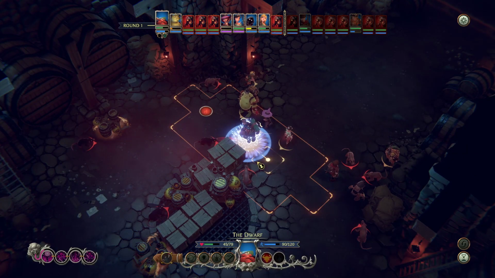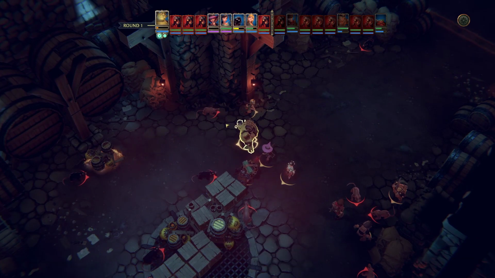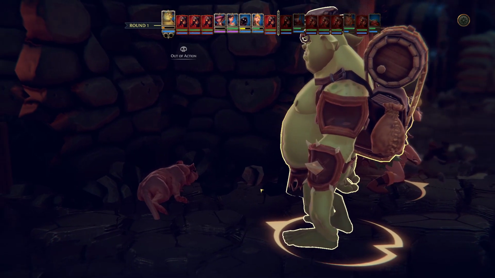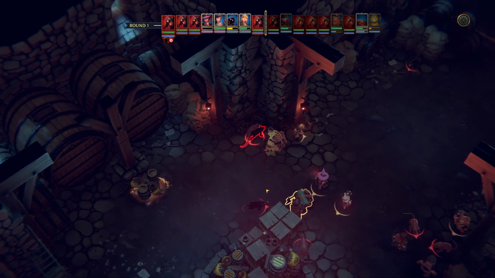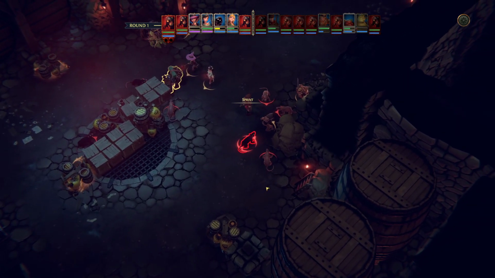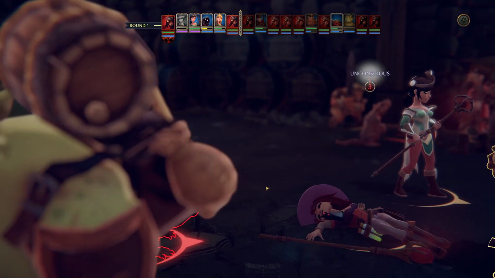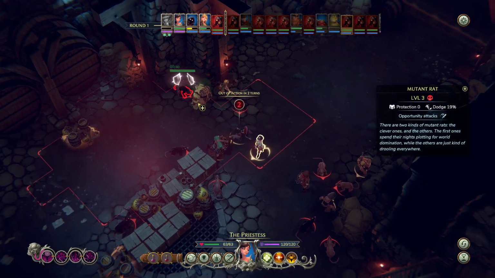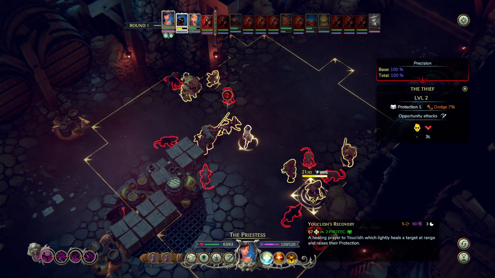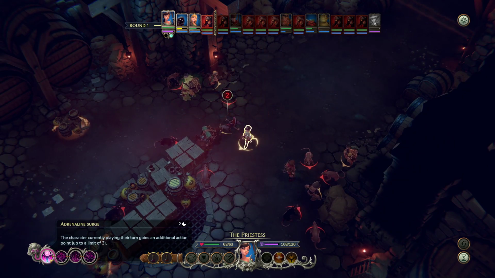So let's raise the party chance. Six only. That was good. Oh crap. Yeah, forgetting to heal is bad. Healing prayer. Who's about to die? You're about to die. She's down. That's a miss, but oh my God. No big deal. Here's an additional action point. Maybe?